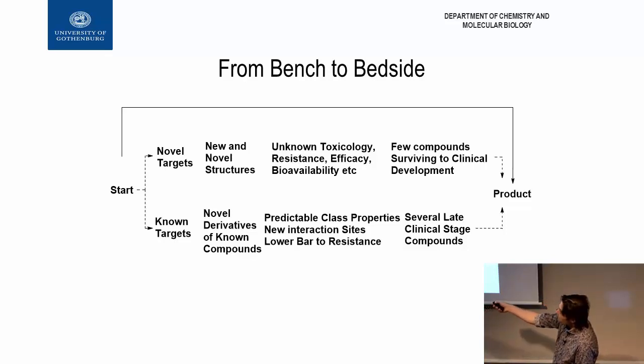If I follow the lower part and so I know the target, then I can make derivatives or variants of this molecule, and I can have a pretty good guess what they will do because they're similar to the molecule I started with. And based on that, I can predict what sort of properties it has, like solubility, lipophilicity, like we just looked at. And this means that it's quite easy to get compounds that go into what we call clinical phase. So for all drugs, first you figure out what it does, you make sure it has the appropriate properties, but the key thing, eventually, you have to test it on some patients. So there are 3 stages of that.